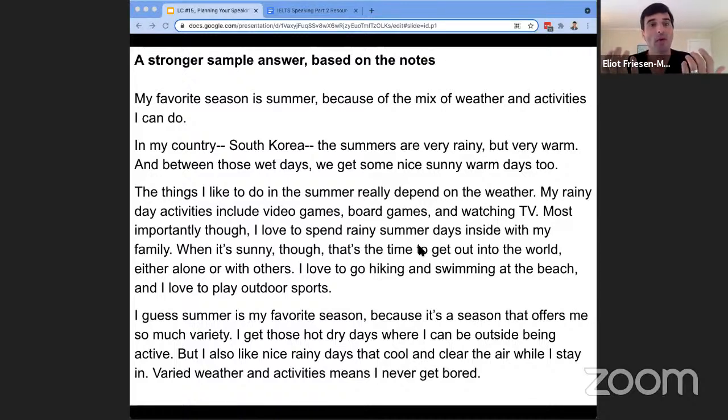All right. So this person chose to organize information in a rainy and sunny days kind of way, and they provided some nice details there. Okay. So compared to the response before, we've got a very direct list of activities, and it's even got a little bit of a sense of organization, like, hey, there are two types here of things that I really like to do. And this is great. This is a very clear way of explaining the information. And now this person needs to explain why the season's their favorite without having to repeat these kinds of things specifically. Okay, so let's see what they did.